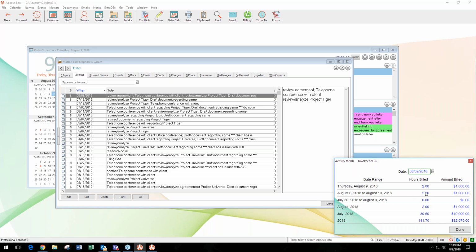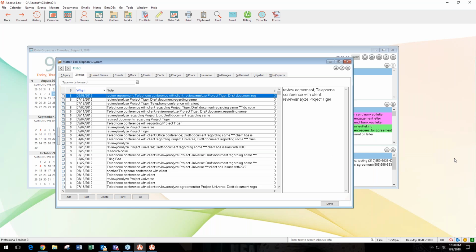You can then see if you've entered time for the week, for the last week, for the month, how much time you've entered. And that might propel you to go back in and ensure which ones I know I've created time tickets for versus the ones I haven't. And let's say you knew you were working on one particular case, you can go to that case or matter and see if you've already created time tickets for all of them, or if they have empty dollar signs right next to them. That's one way of doing it. So that's for yourself to keep track of yourself.